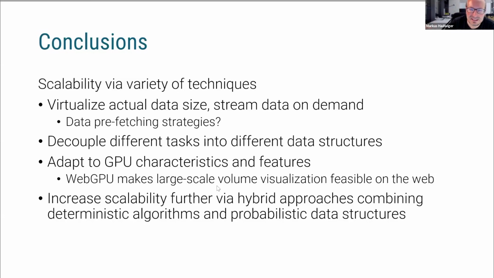But on GPUs, it does make a lot of sense. And also, some of these data structures are really tailored to GPUs. I also have to say, not everything that I showed you was completely done on the GPU. There are always some tasks that are maybe better on the CPU, so it's also often a hybrid between CPU computation and GPU computation, of course. But often you can move a lot of this stuff to the GPU. What you cannot move to the GPU is really loading data and so on. So at some point, the CPU needs to load data. Yeah, and then this combination: if deterministic algorithms of finding things, for example, are too slow, you can definitely also use a probabilistic approach and maybe combine the two together. So that's kind of the overarching themes that I wanted to bring together a little bit.